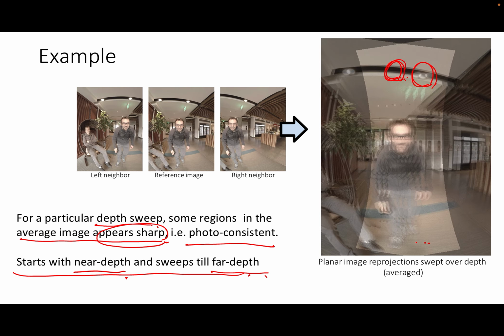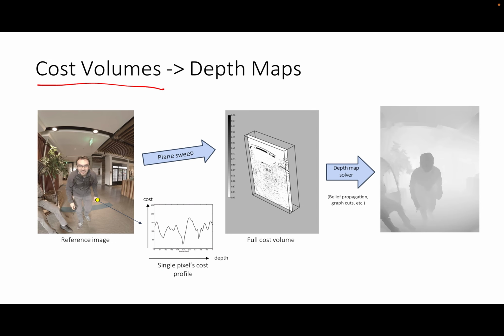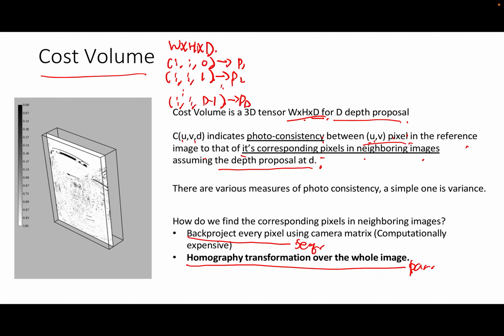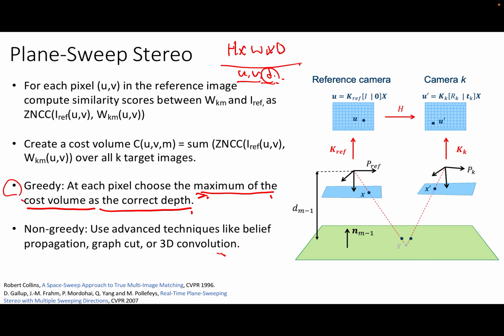And these are just visualization and analysis. And cost volume, as I said, is a 3D tensor that saves the similarity for all pixels for each depth value. Let's say we have a cost volume, then at each pixel we can choose the maximum of the cost volume as the correct depth. So we can perform argmax along the depth axis to get the depth map. That is a 3D approach.